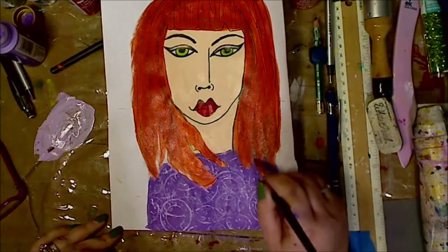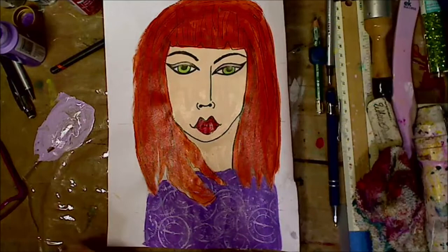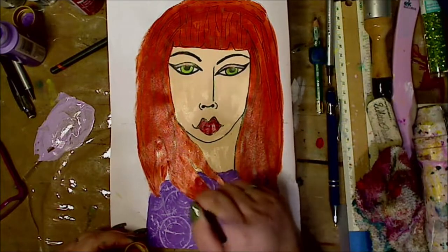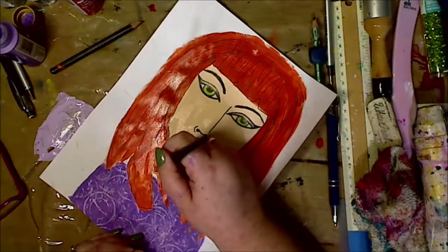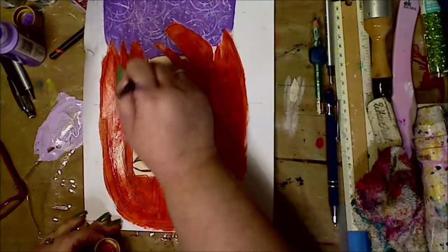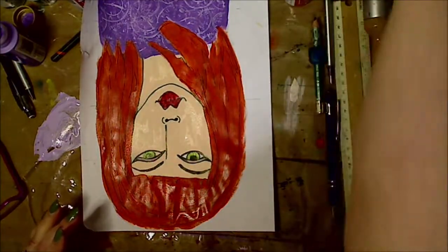I'm outlining a little bit more — I ended up doing it in black, which I liked more; I should have used dark purple but I didn't. I'm putting some more Autumn Leaves in her hair, and look how pretty it looks on the shirt. I accidentally picked up Mod Podge Ultra Gloss rather than matte, and I sprayed it on her to seal the face so I could paint over the lips and hair. She got a little glossy — I'm not mad at it — but you can see a bit of the gloss.